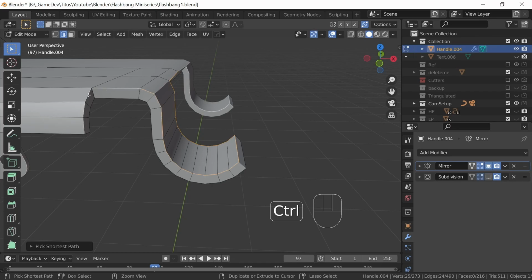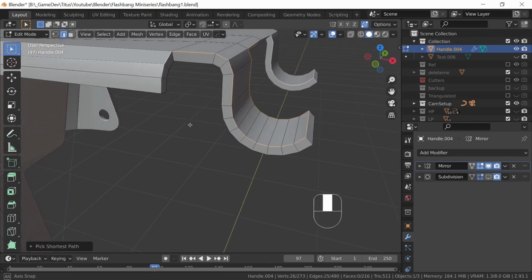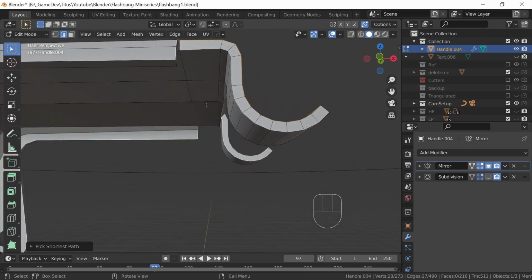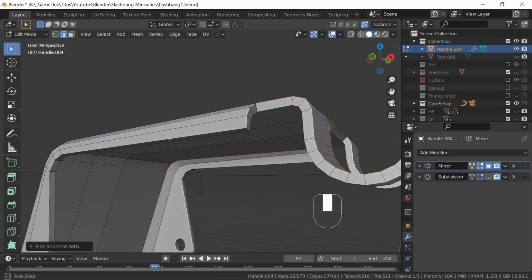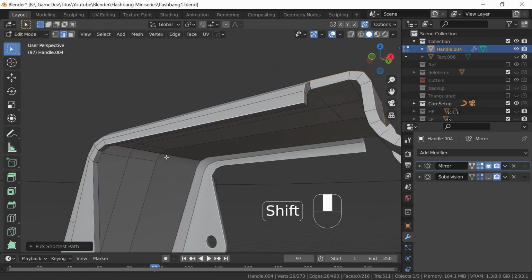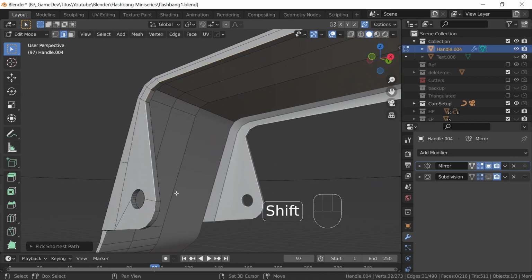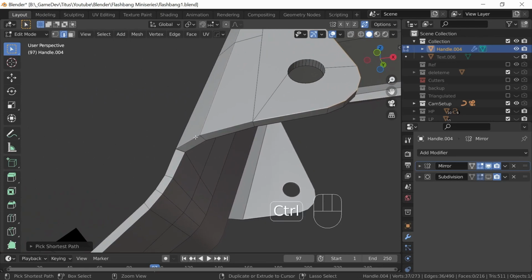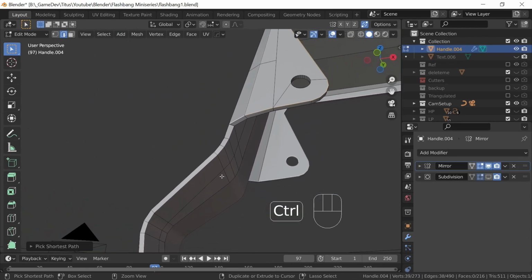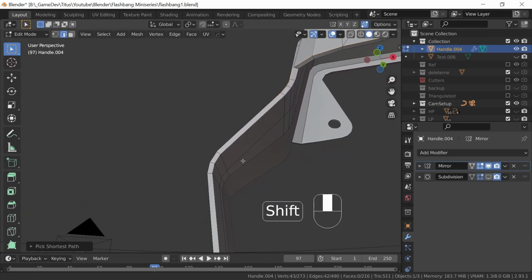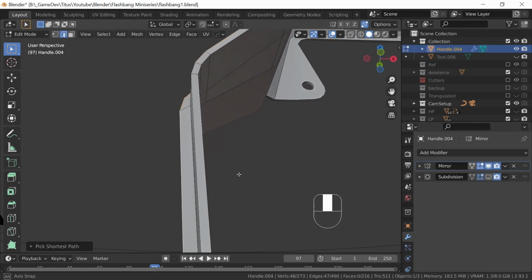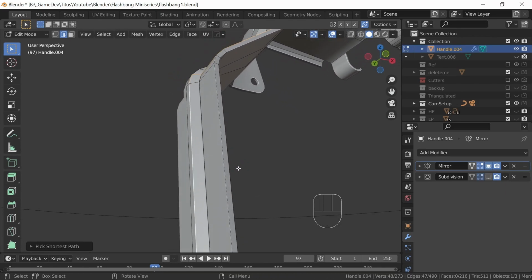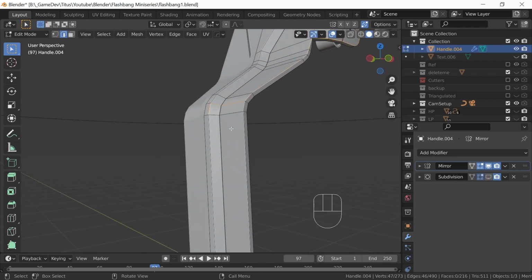Select around. We'll probably end up doing both the top and bottom, but it also depends a lot on the look you're going for, to be perfectly honest with you. Alright, I'm just holding Control and going around these edges and growing the selection. Oops, I messed up there, so we'll Shift and deselect those.